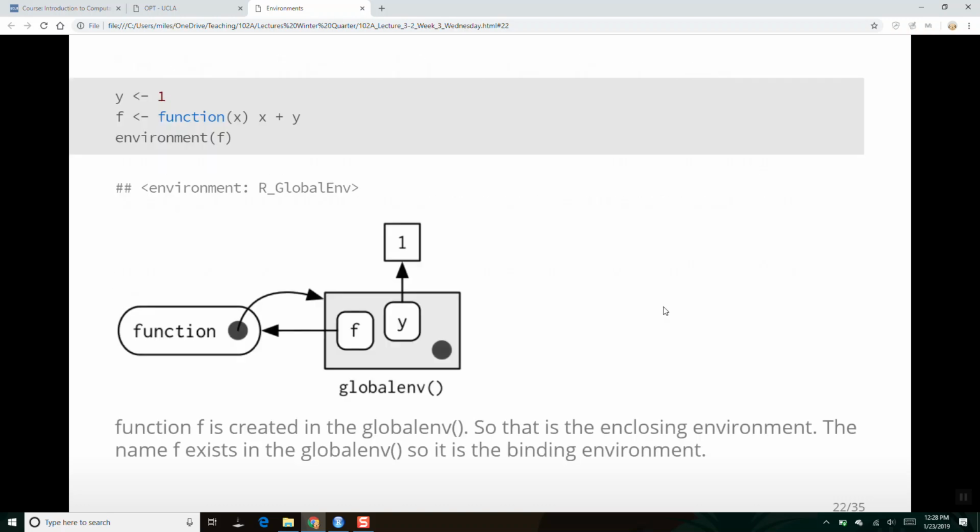Okay, so here's a very simple function. Function f is a function of x, and it returns the value x plus y. And we assign the value y in the global environment. So this is our picture: y takes on the value 1 in the global environment, and here's function f.